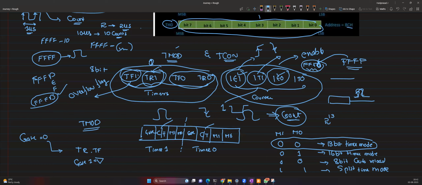Whenever it reaches maximum, you have to reset the timer value. But when you set it as auto reload, it will automatically reload this value. As soon as it reaches FFF, it will reset to FFF0. That we call auto reload mode.